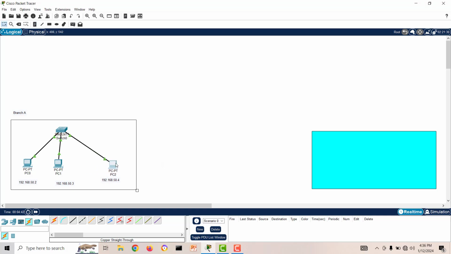So these are the PCs, this is our switch, and this is this IP address, this is this IP address, and this is this IP address.